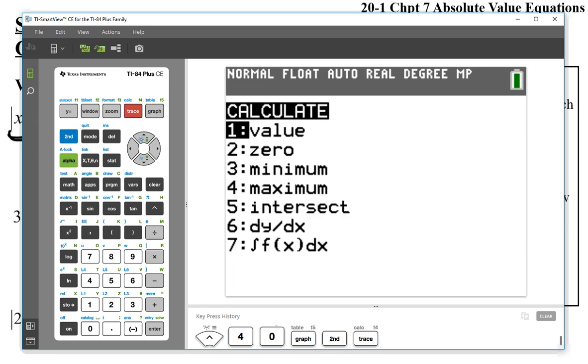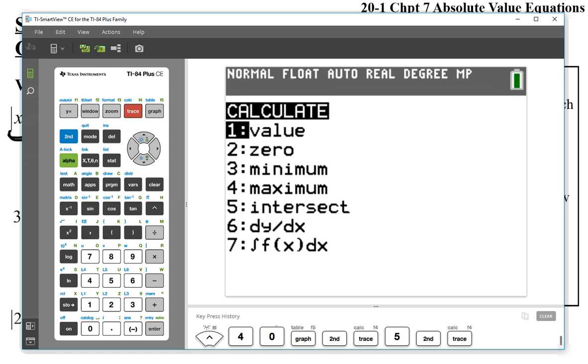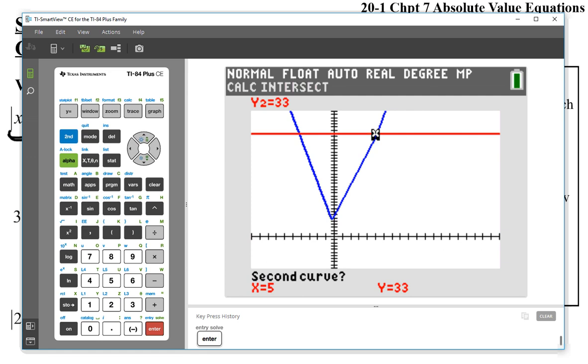Second trace. Now, though, because we don't want the zero, we don't want x equal or y equal to 0, we want the intersection points, number 5. So again, that was second trace. We want the intersect points. What do the prompts say? First curve for first graph. Okay, we're on the blue graph. Hit enter. Second curve, it moves to it. Yes. Guess the solution. Please do. Now we're looking for the x values. That's what we're trying to solve for, x. So the y value I'm not really worried about, but our x is 5.14.